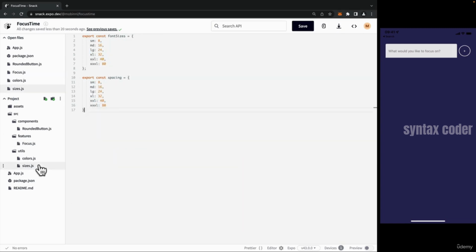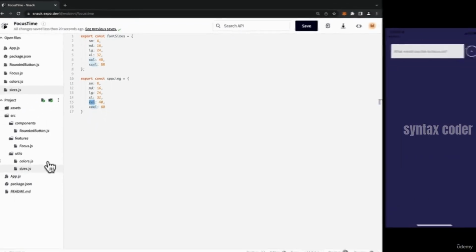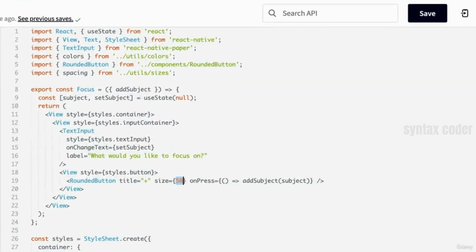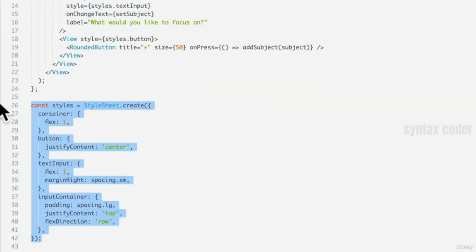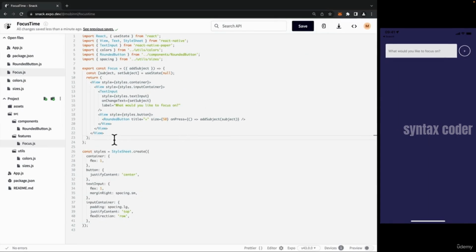Now, if we wanted to do the sizing over here, we'd probably be looking at an XXL or even an XXXL. But for the button, I'm okay to leave it like this as a 50 because it's inside of the render cycle. So we're saying, hey, this button here that's being rendered out, just give it 50. But for the styles, I like to be consistent and use the semantic meaning of sizes.js. So that's just a little insight into how to clean up some of the magic numbers that we throw around here and there.